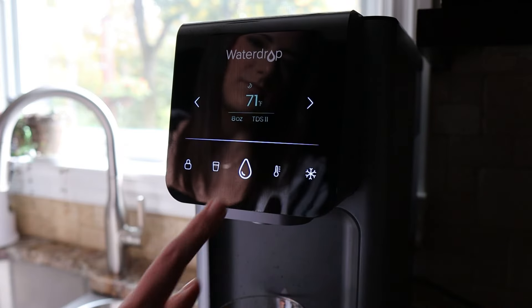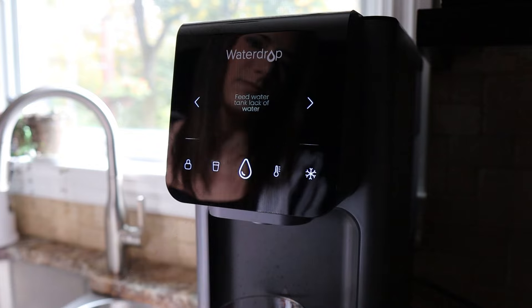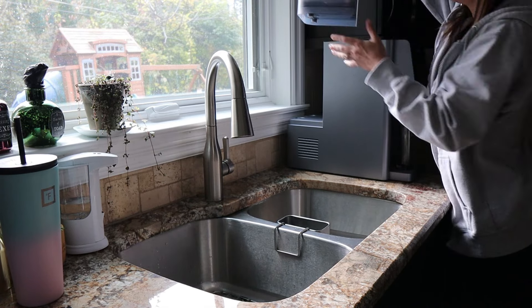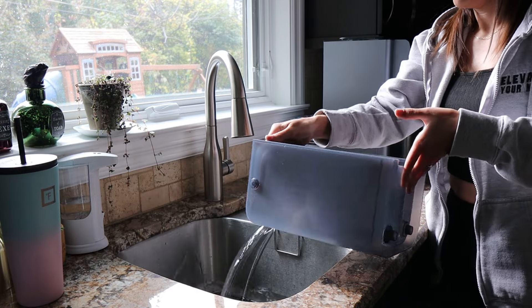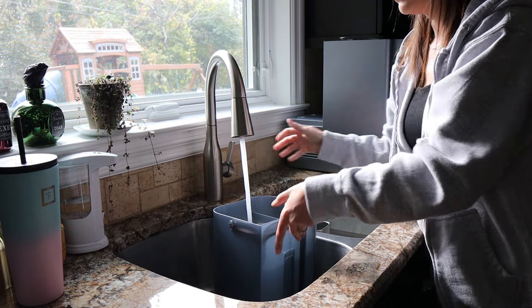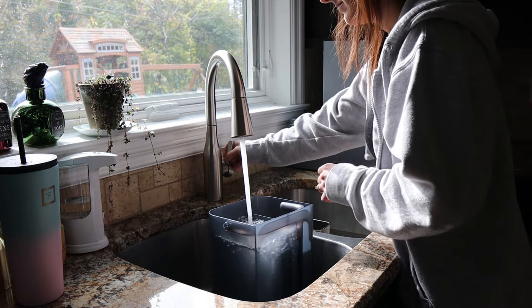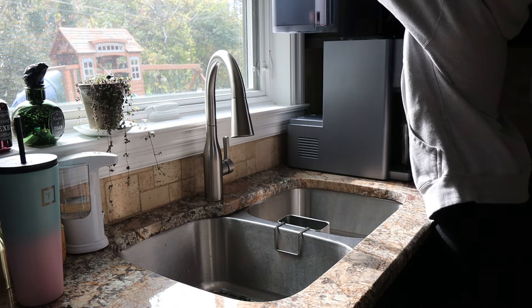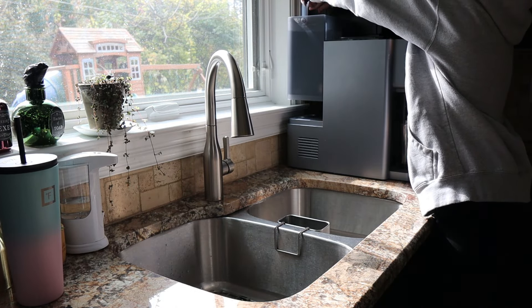Let's test it out. The purest water I've ever tasted. When the tank is empty or the wastewater is full, the machine will alert you. It will also alert you for any other services needed, such as a filter replacement notification sent 15 days prior to its end of life. The RO filter lasts approximately 12 months and the CF filter lasts about six months. Together, they carry a cost of about $10.25 per month, which is below average in comparison with other filter systems for your fridge or pitchers.